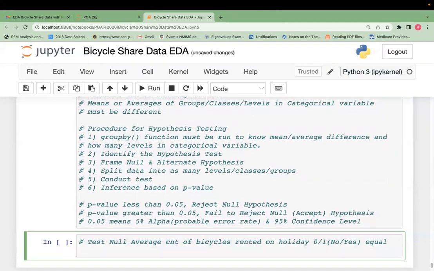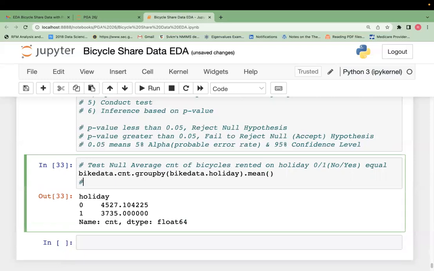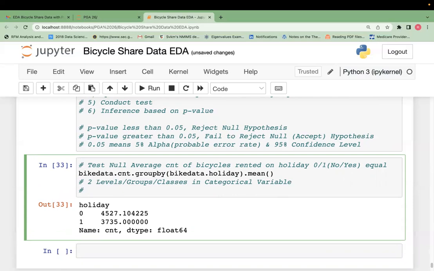Now, first thing is you have to run the group by function: bike data dot CNT dot group by bike data dot holiday dot mean. Once I run the group by function, I found there are two levels or groups or classes in the categorical variable, and the means are different.